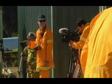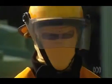So you're getting real-time data as the flame test progresses? Yeah, that's right. And we use the real-time data to monitor how the house is performing during the test and also to control the burners out the front. As an audience gathers from the local firefighting community, the finishing touches are put to the house to make the test as realistic as possible.